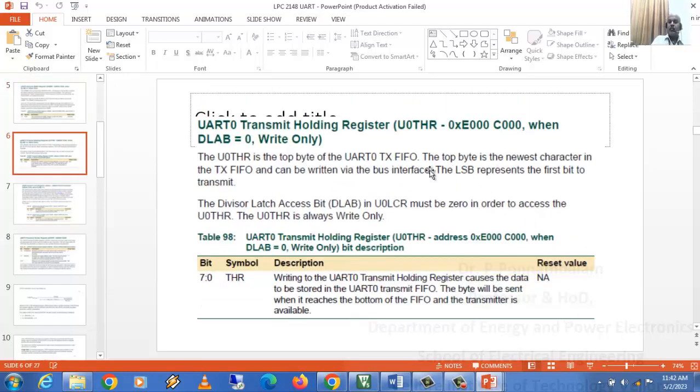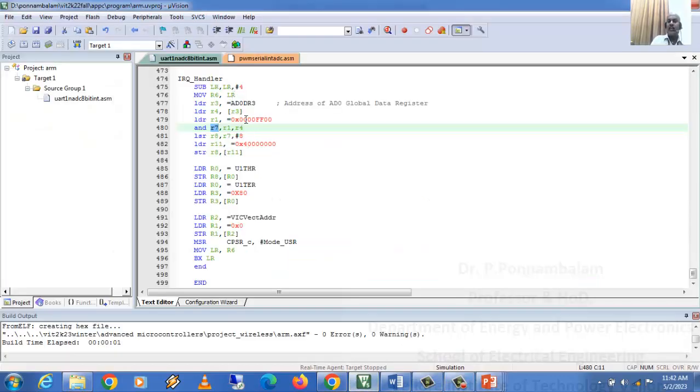Yeah, this is your transmit hold register. You can see that it is an 8-bit register. So towards this 8-bit register I am moving the content whatever I have extracted from the data register.